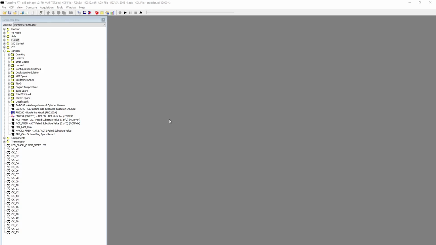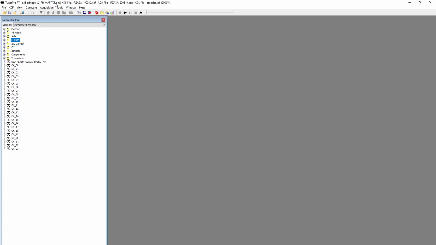Hey guys, today I'll be doing cold starts on E85. Of course, as you know, cold starting on E85 is one of the hardest situations any tuner may have to deal with, and unfortunately in some cases, something the customer has to deal with. In this case, I'll be showing you for my Mercury Marauder some of the changes that I made to improve cold starting on E85, as well as some of the other changes that need to be made to improve on top of the tune.